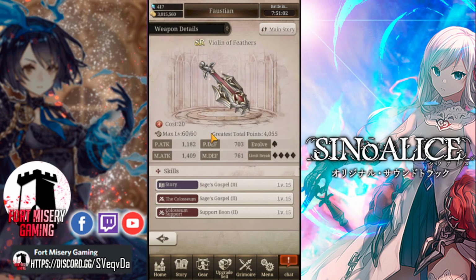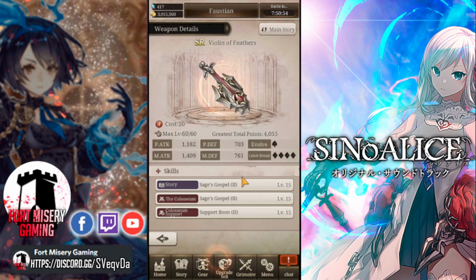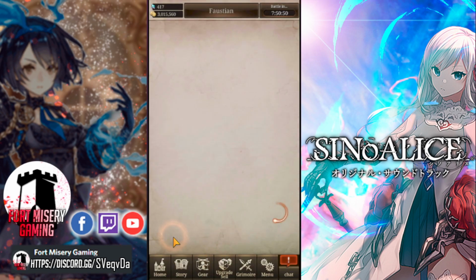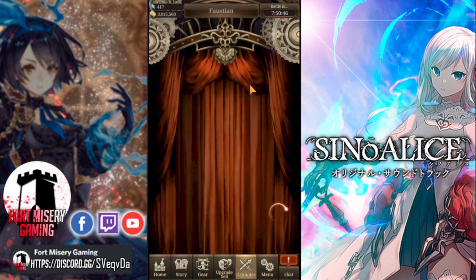I don't necessarily need this one because I'm in Faustian currently. They don't have a whole lot of magic attackers, although we have a couple that have flex grids. So there, I don't get as much mileage out of that as I would, say, like the one that does 2 physical attack. But that is your medals. So I'm going to go ahead and give it a pull just to show you how many you get.